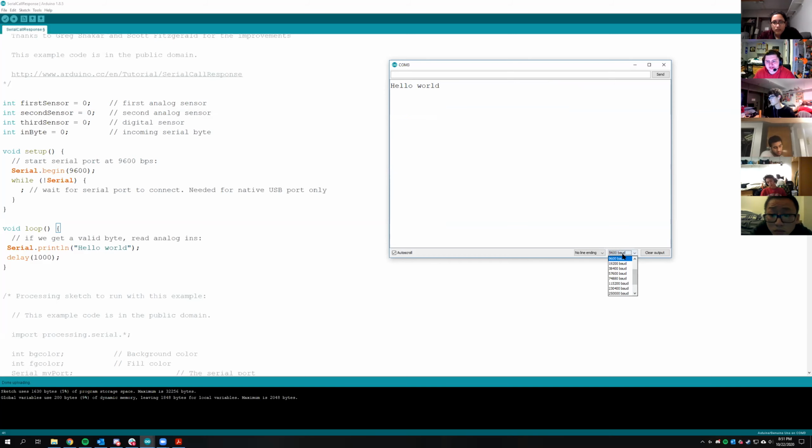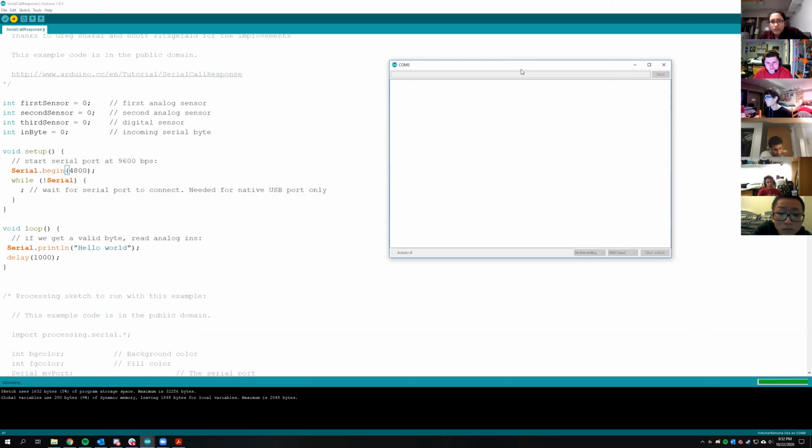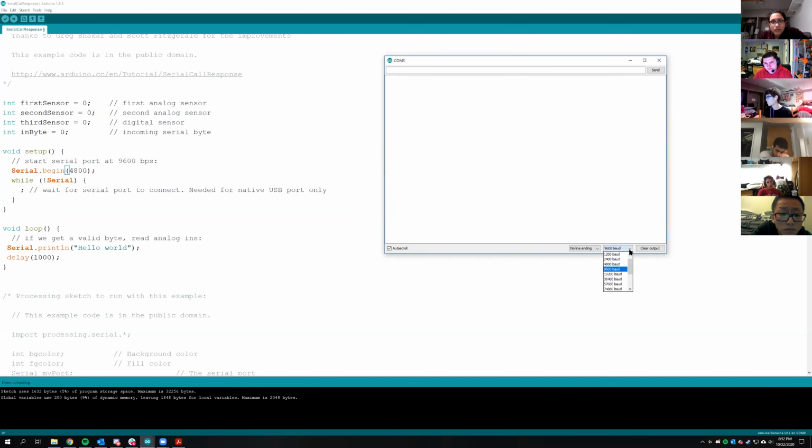And if we go back to 9600, it looks right. And if we go down to 4800, it's also broken. And that is the number that you define right here. So if we set this to 4800, now it doesn't work with 9600, but if you go 4800, it works.